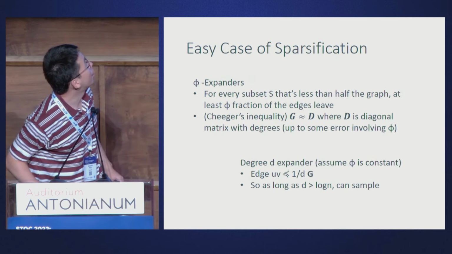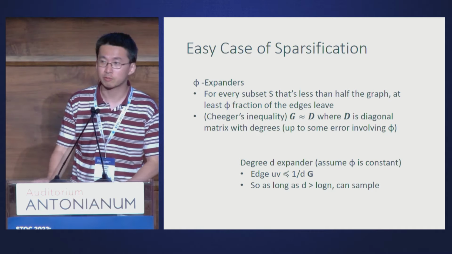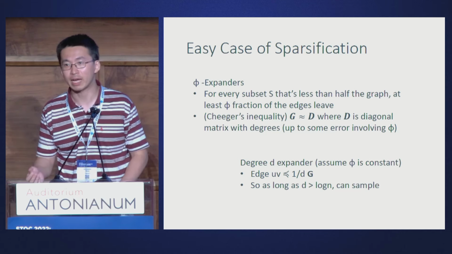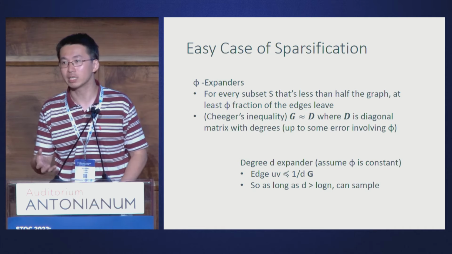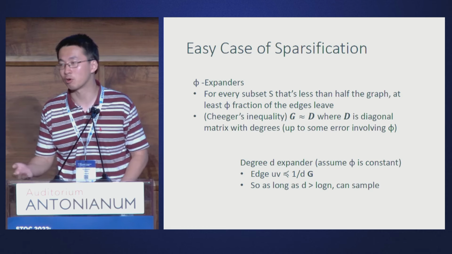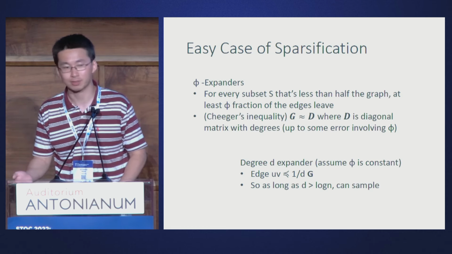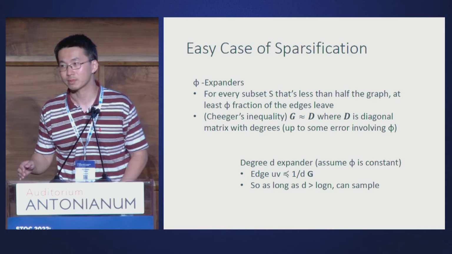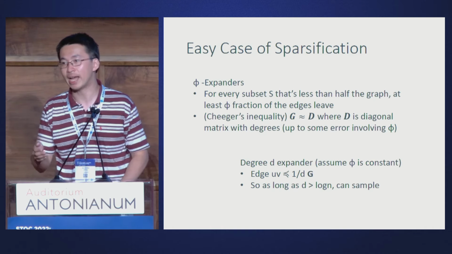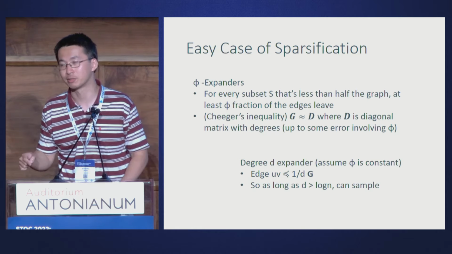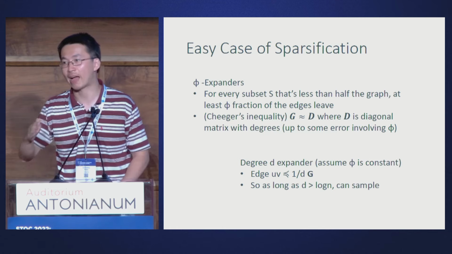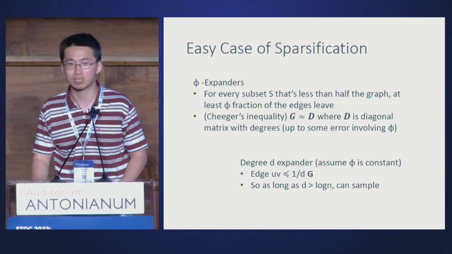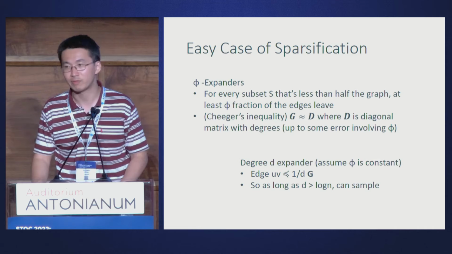Furthermore, once you have this definition, where you look for things that are less than the graph, you can also derive that expanders are just nice. One sufficient condition for just tossing fair coins on edges is that you're sparsifying an expander. The reason is that the graph operator is approximated by its degree. An edge is less than just 1, 1 or 2, 2 on the diagonal. So if the degree is bigger than order log n, you have a diagonal matrix bigger than order log n, with a constant on the diagonal. As long as the degree is bigger than order log n, you have this condition: the edge is less than the graph divided by log n.